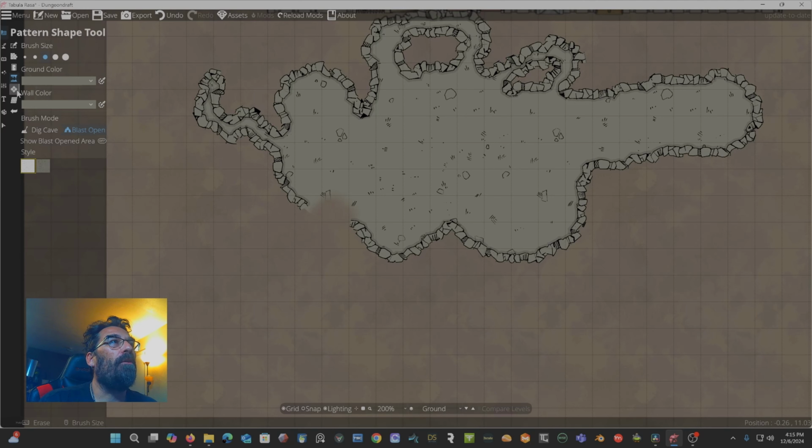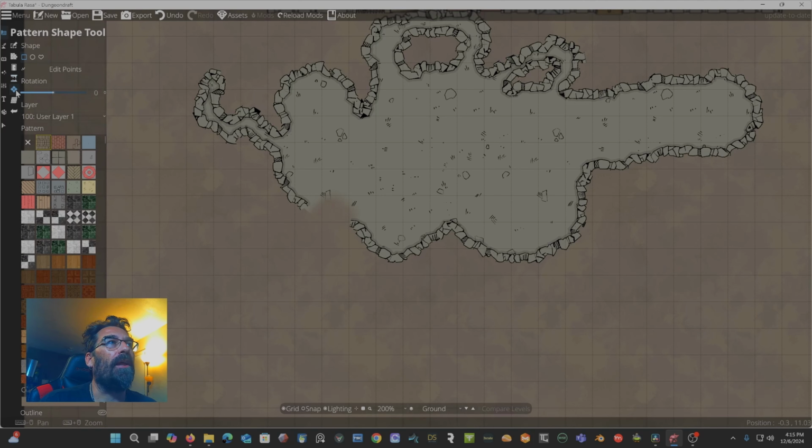So now right below that, we have the pattern shape tool. The pattern shape tool is going to give us the same sort of shapes as the wall tool did. We can create a rectangle, but that's not going to create any walls on it. It's just going to be the flat pattern, mostly on the ground. But ground, roof, whatever, it depends on what layer you put it on, and what you're trying to do for your map. Remember, this is all just going to be printed out like a drawing anyway.